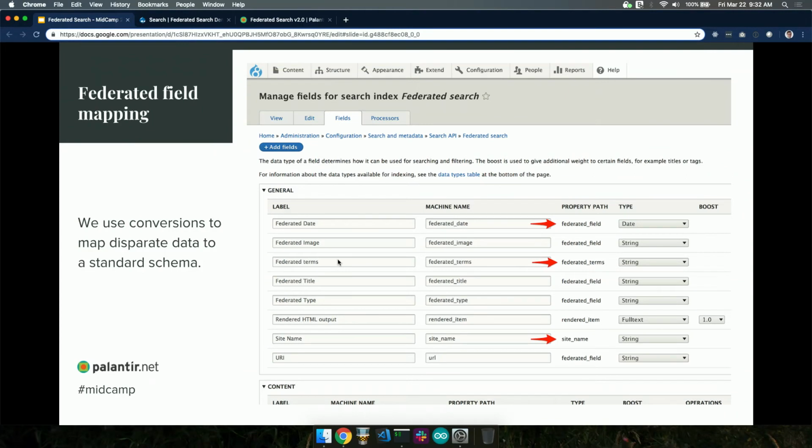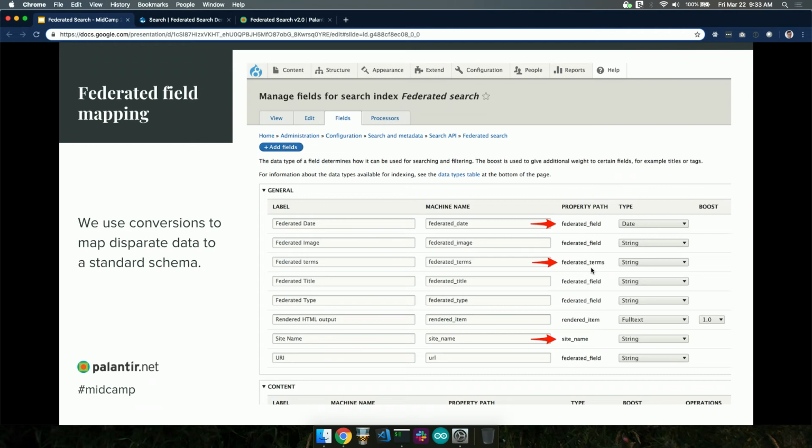So you turn it on and you don't have anything, and you have to add any fields that you want to add. You specify labels, you specify machine names, and it helps you build that process. This is what it looks like completed, and Matt's going to go over some of these. Some are very straightforward, and some we're going to talk about in more detail, like the custom facets and other fields.